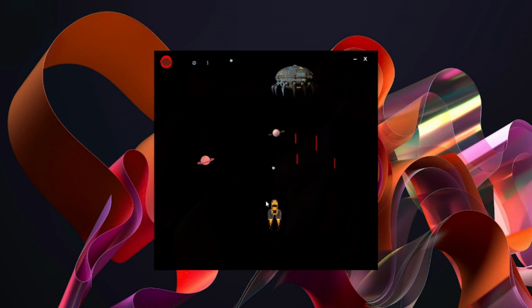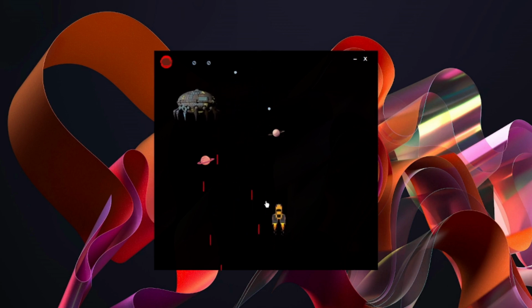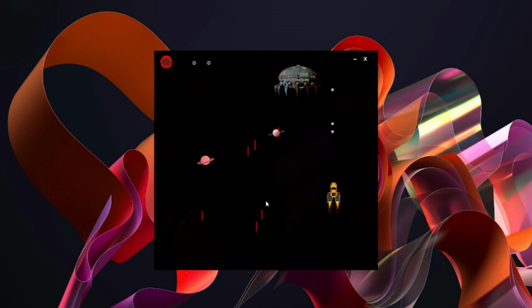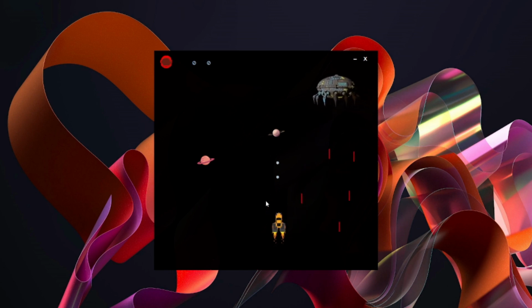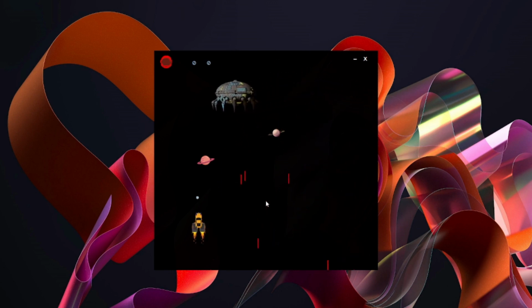It was the best part of the game for me, and I really appreciate how it looks and how the movement is, because it's a bit harder and it's possibly the last stage, and this is basically where you try to complete the game, and I am adamant that you will not complete this game on your first try. So this is basically what I'm trying to do, and yeah, this is it.